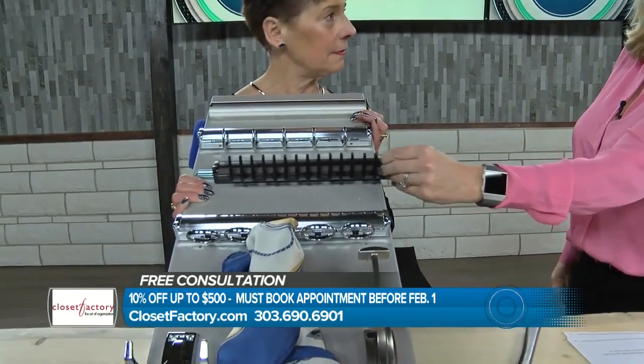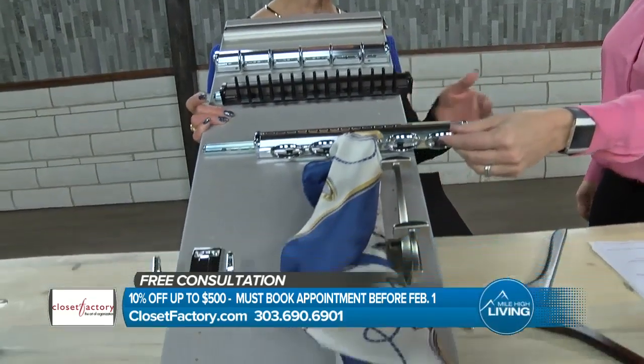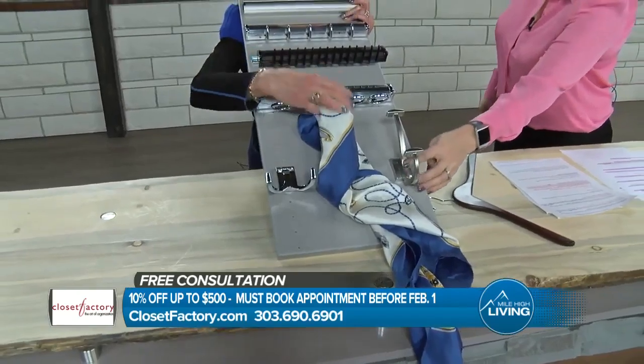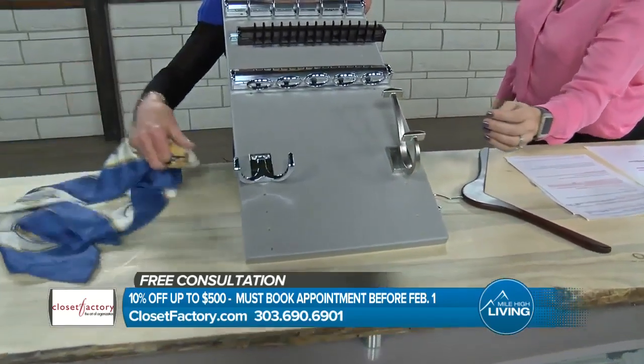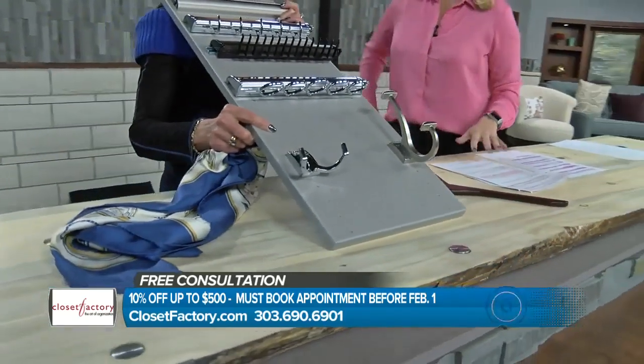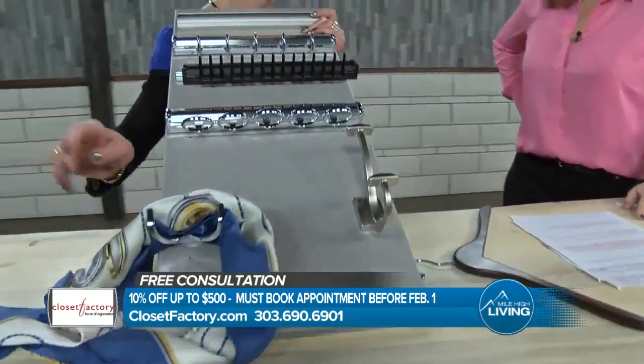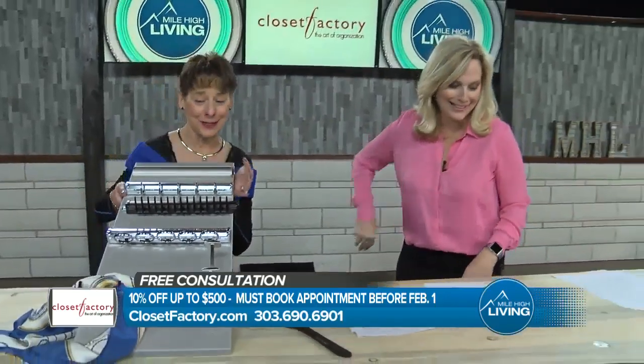This one's for belts and this one's for ties. Look at the ties! And then what's this one? Scarves — this is for scarves. And then down below the scarves, we have some hoops that are meant for pajamas, fleeces, and robes. And of course, more scarves. Or in my case, bags. Or bags — lots of bags.